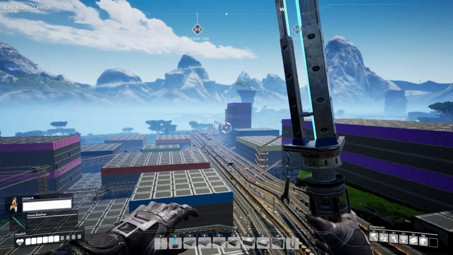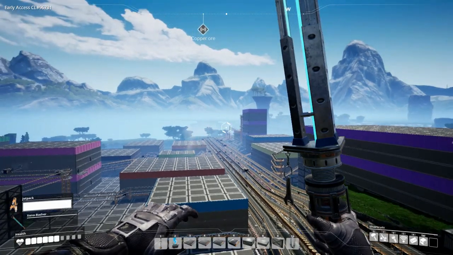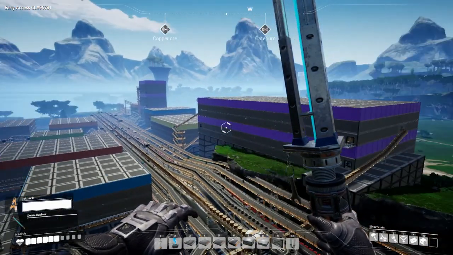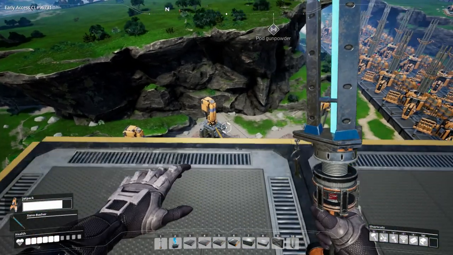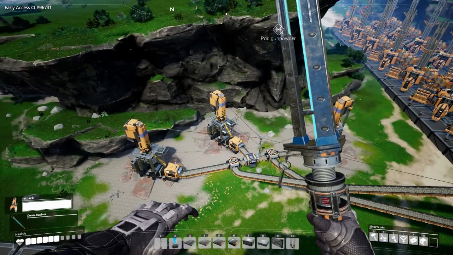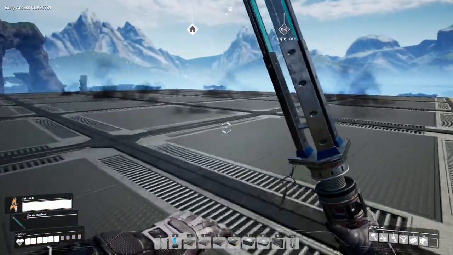High-speed connectors also being a very new addition. Anyway, so that is the rough overview. In terms of resource input, I have 3 normal iron nodes over here that are mined by fully overclocked Mark II miners, which gives me 2 full belts of iron ore that are smelted directly.